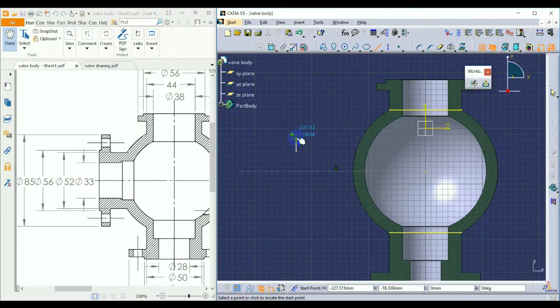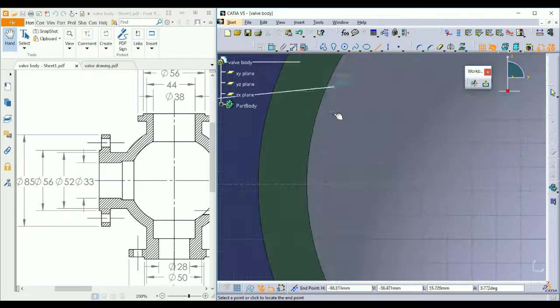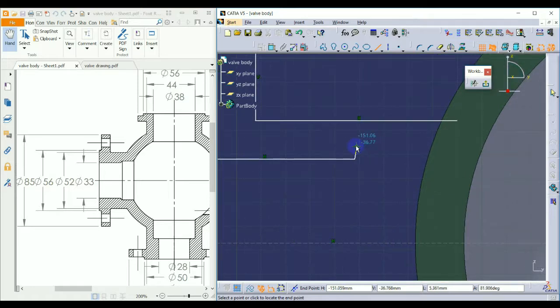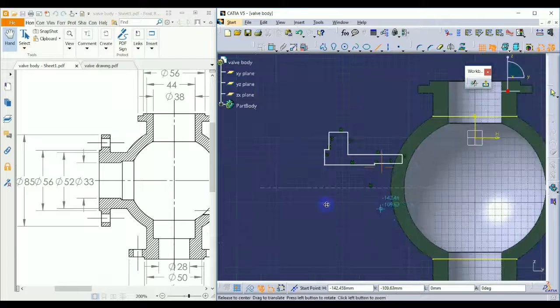Double click. Let's exit this. Double click. Okay, this is very nice.